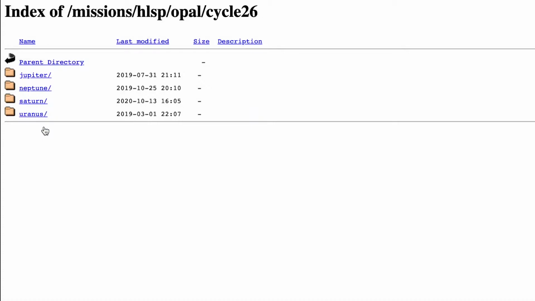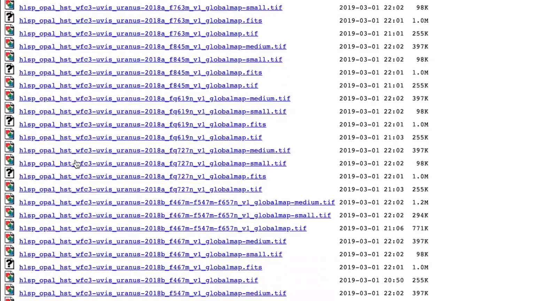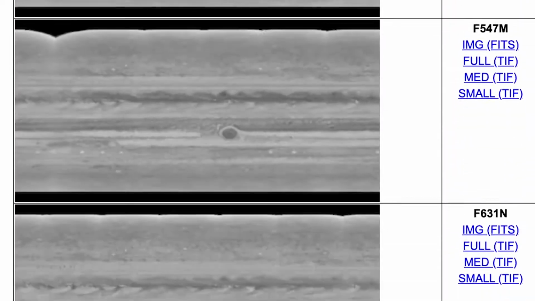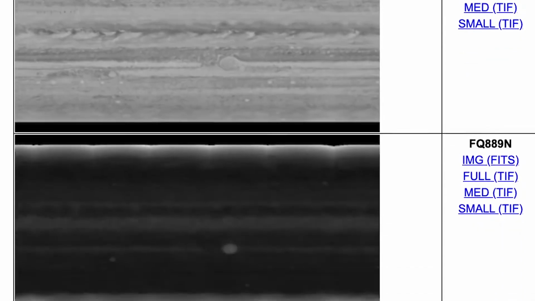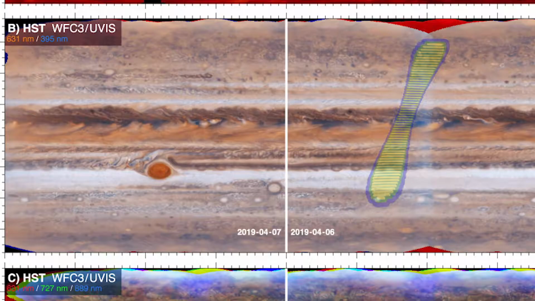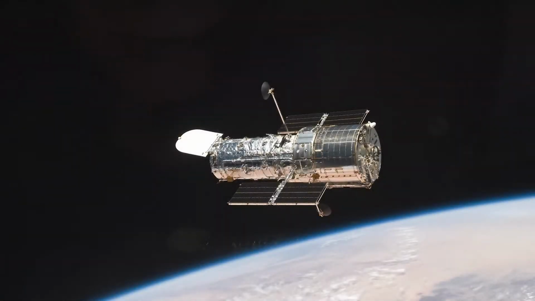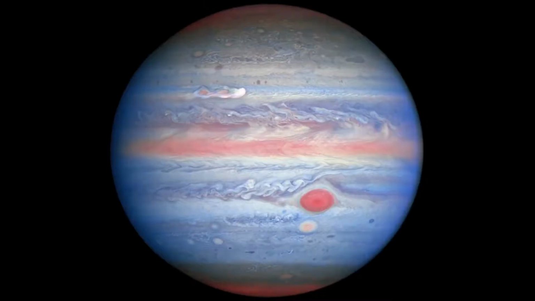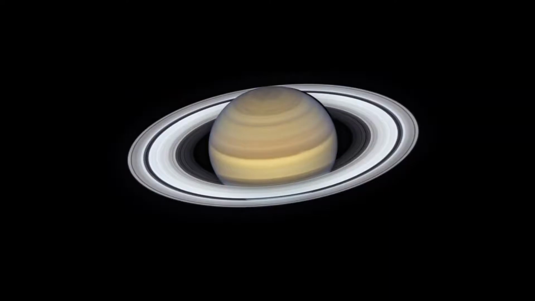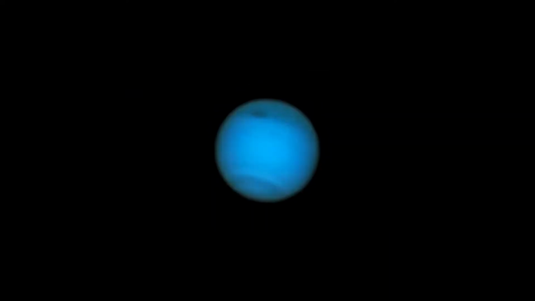The OPAL team is actually a fairly small team. There's only three of us, but our data is immediately available to the public and any other scientist that wants to use them. And we do that as well as our own scientific analysis. Having so much Hubble data now, there's just so much in there to study. As a scientist, that's what drives us, trying to solve mysteries, trying to look for new mysteries. Having these long-term data sets with such rich numbers of features, there's always something to go look at. It's certainly going to keep us busy for years to come, even when we're not getting any more data.